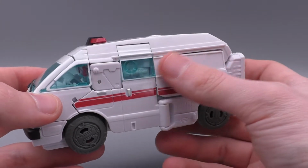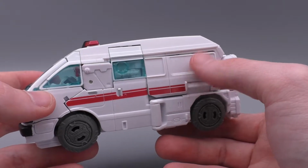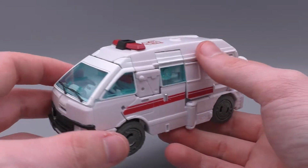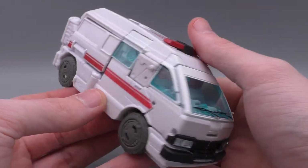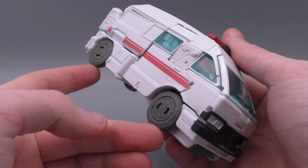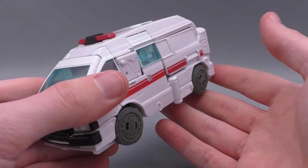So the windshields and everything not being painted, it's because of where these place in robot mode. It would make it look a little goofy, since I thought about that in my Ironhide video. So I'm fine with that. Basically, just the wheels are my main issue. And if somebody did make a fix for these feet back here, some replacements, I'd be into that.